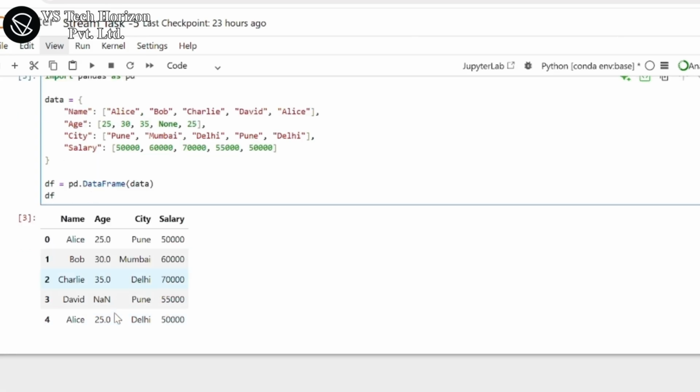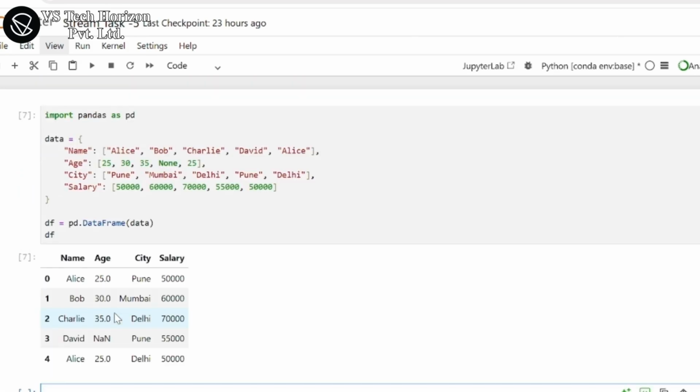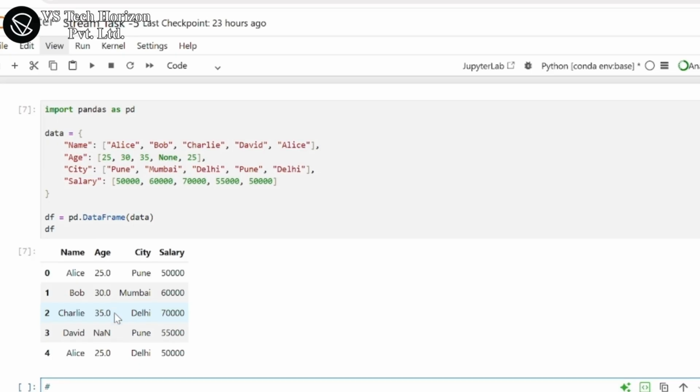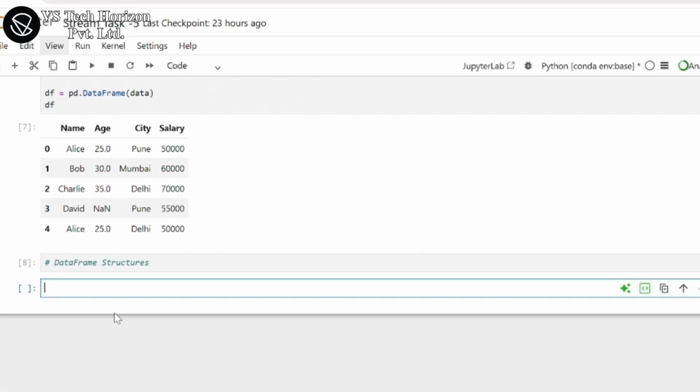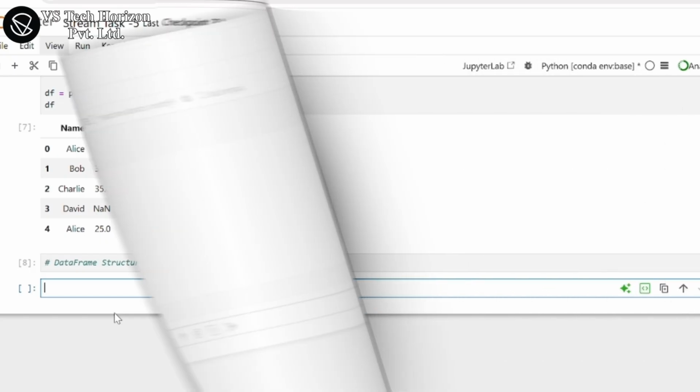Now, let's start with understanding the data frame structure. There are three main attributes of data frame structure that include index, axis, and data types. Let's start with the first attribute, which is index.